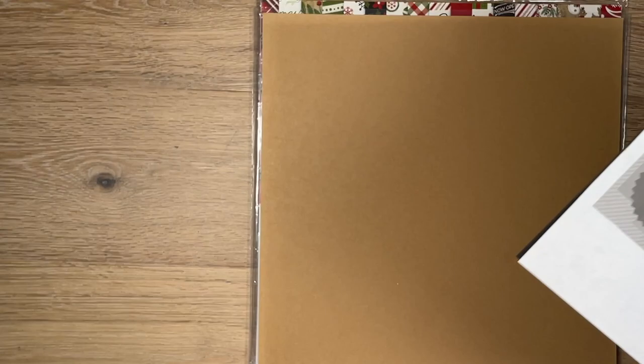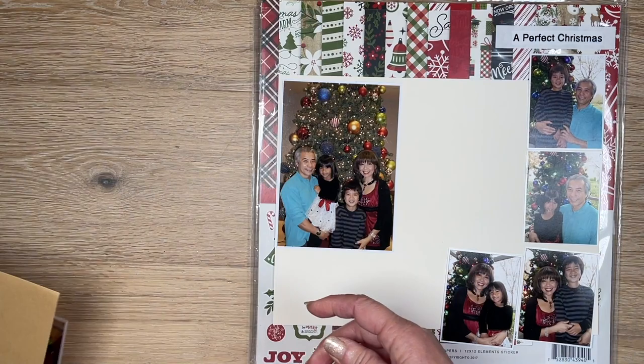So I took out all of my Christmas collections. I have so many, it's ridiculous. I have no business buying anything else. But out of all of them, okay, so let me show you the photos I have to work with.